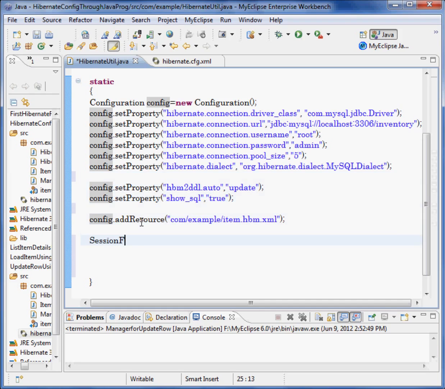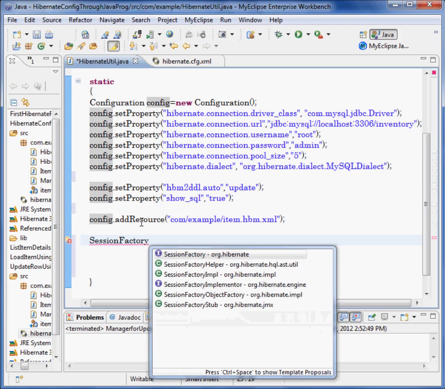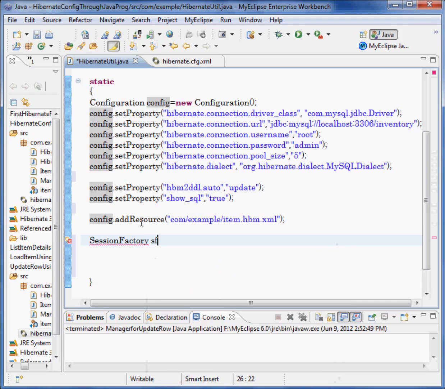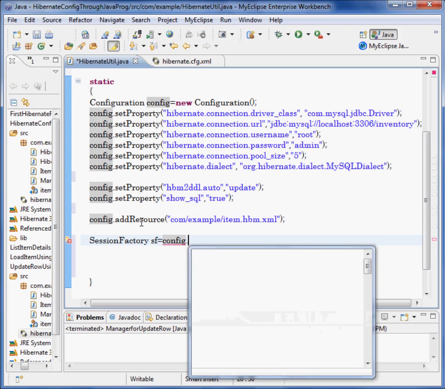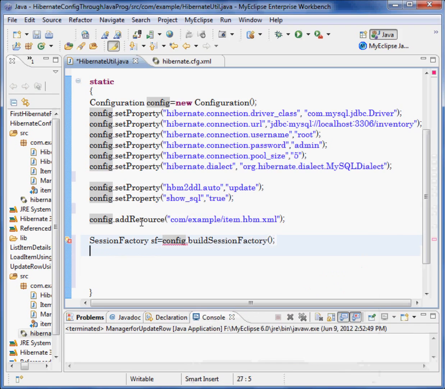Remember session factory, and I say sf equal to, so session factory, how we just say config dot build session factory, right? And then after, with the help of this, we have created one object of session, remember.